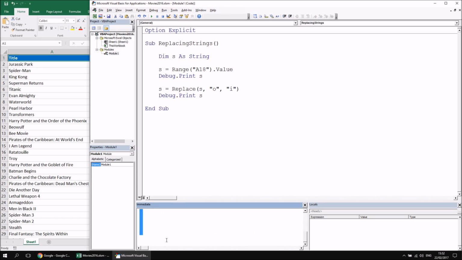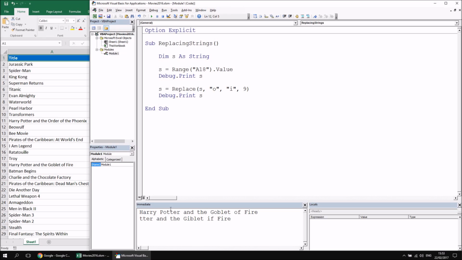So let's clear the contents of the immediate window, and then let's enter another argument for the first optional parameter, the start parameter. If we tell it to start at position number 9 in the string and run that, that will solve part of the problem for us. You can probably see a big problem with the rest of it.